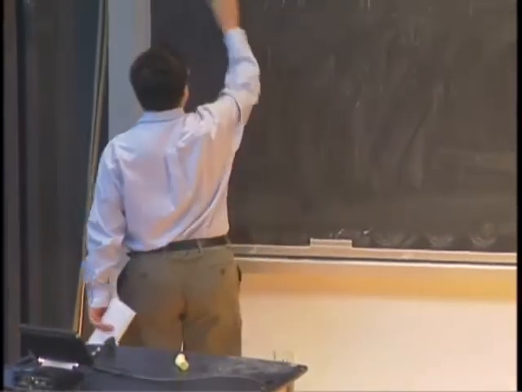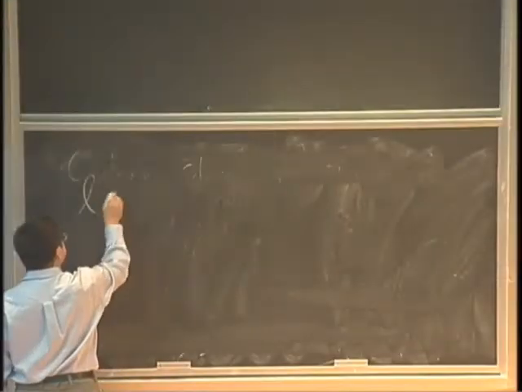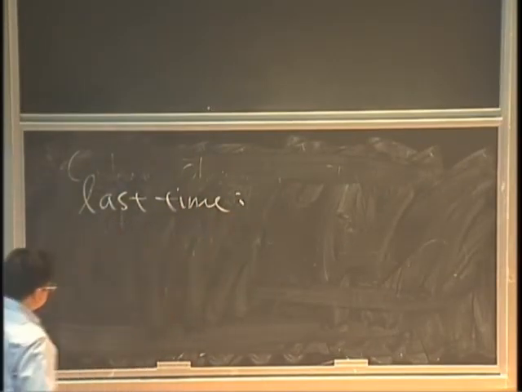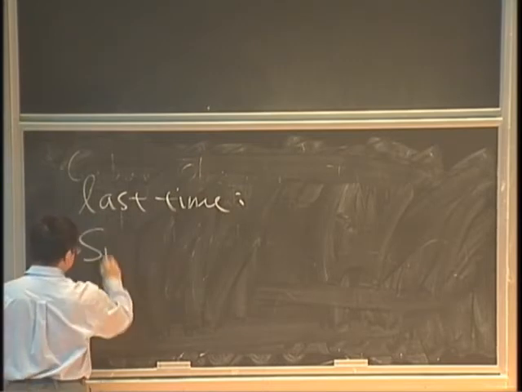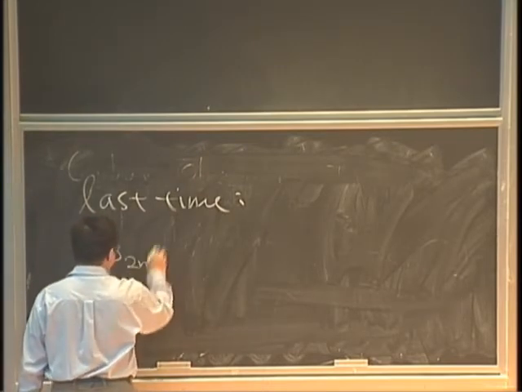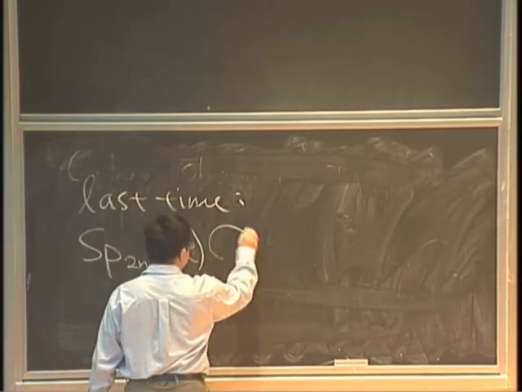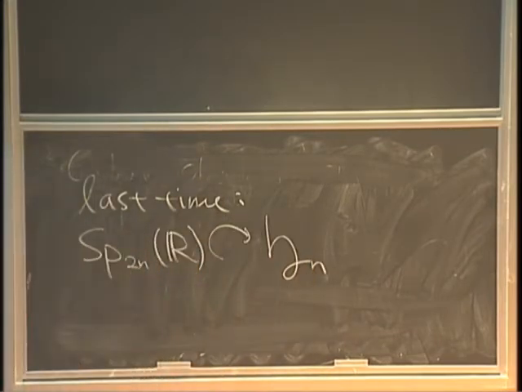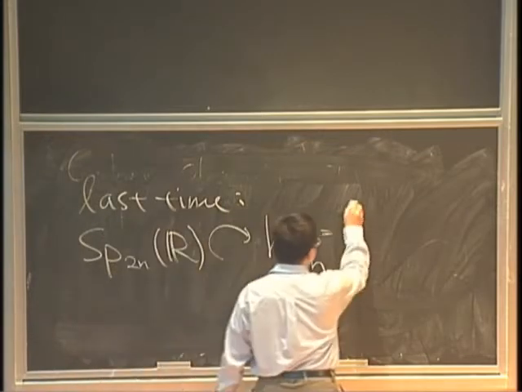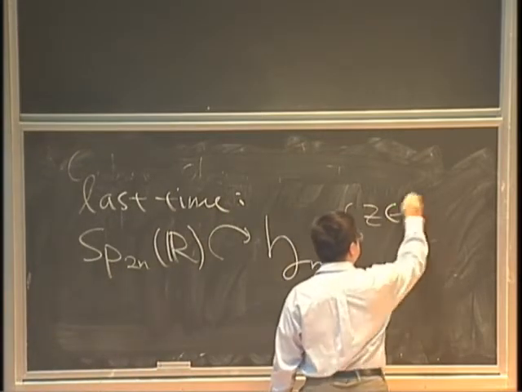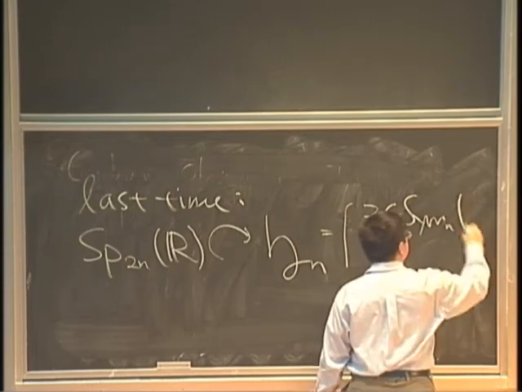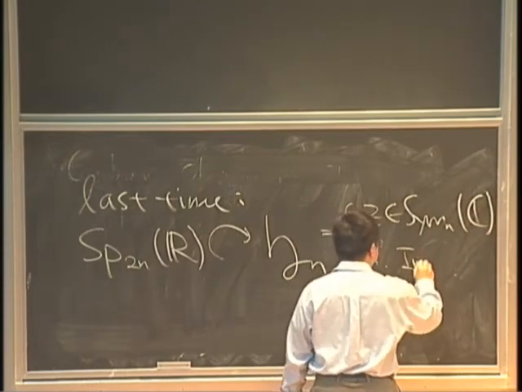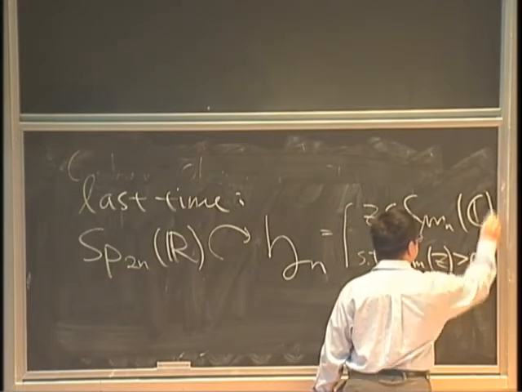Okay, so yesterday we had the following. We introduced the case that we have the symplectic group, for example, and it acts on some kind of generalization of the upper half plane, which is the Siegel upper half space. These are the symmetric matrices. I would just write this over the complex numbers such that the imaginary part is greater than 0.